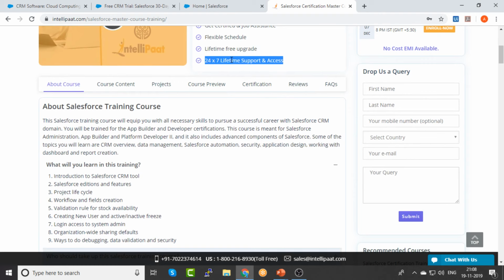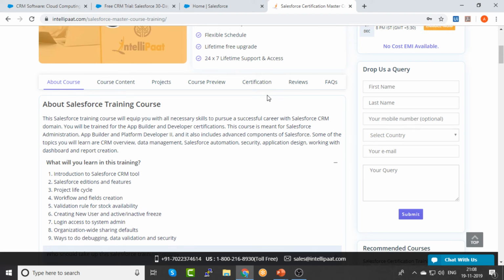And the next important thing, which as a learner everyone craves for, is pretty much the 24/7 lifetime support and access that we provide, because sometimes you get stuck when you're learning, and pretty sure it would be amazing to just reach out to a team and get your query solved instantly, right? So we have a team which stands by here to do just that for you guys.